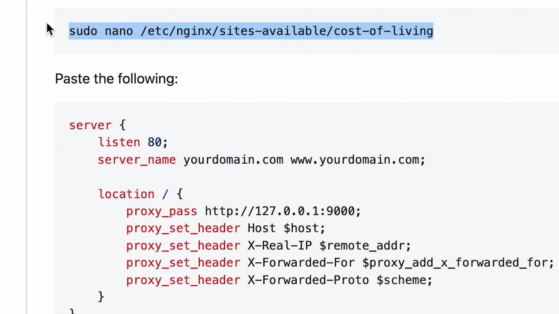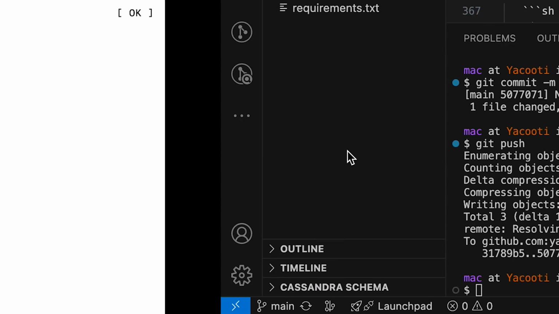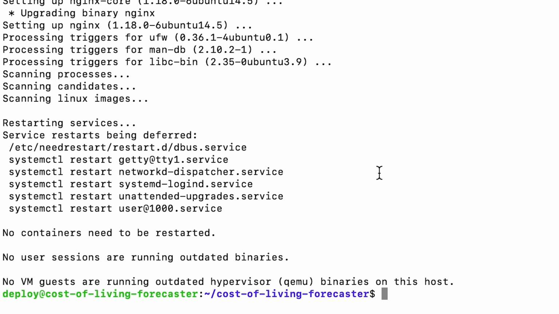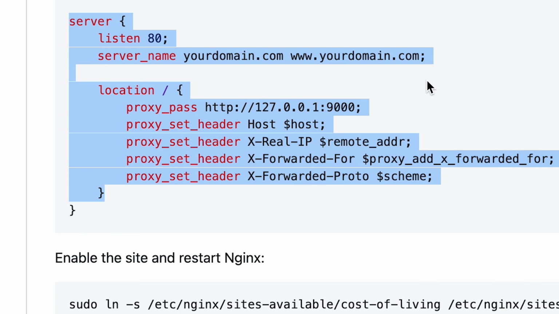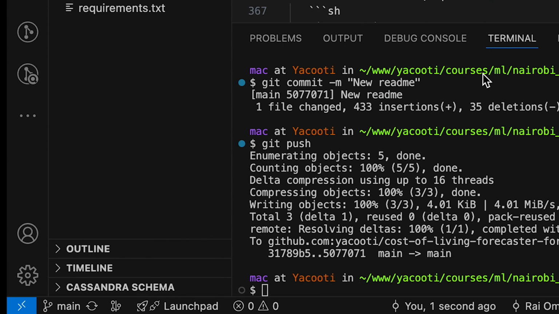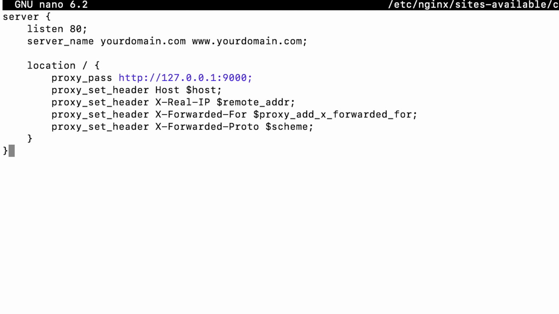So this is now an Nginx configuration file where you specify those particular rules that you need. So I'll just run that command here. It will open up in my terminal, and then I can paste. So I've pasted that.